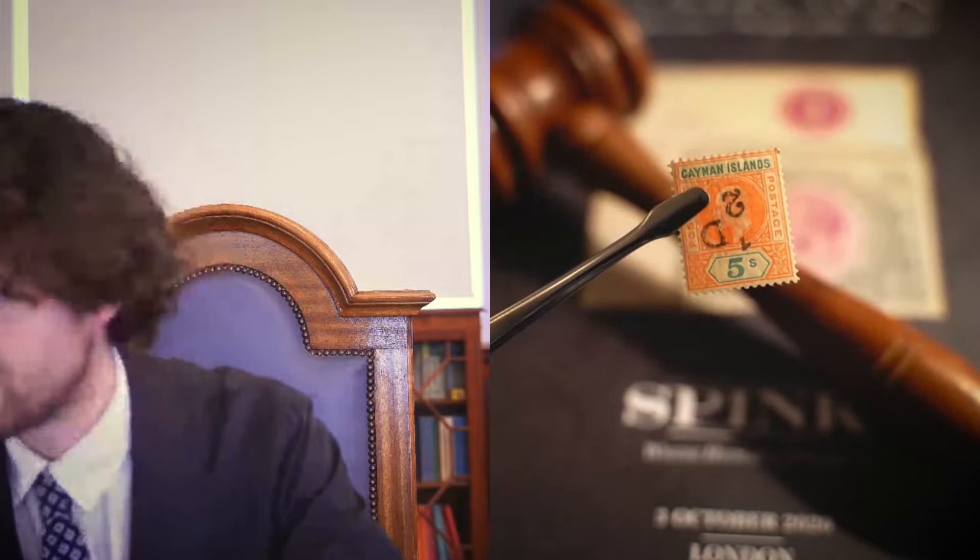First up, lot 1028: the Cayman Islands 1907 halfpenny on five shillings. You'll recognize it — the example with the surcharge omitted. I'll show you on the camera to the right — it's really quite a striking variety. There are only four known, or four believed to be known, existing in the world, one of them gracing Her Majesty the Queen's collection. The reverse is exactly as you'd expect. One of the world's greatest rarities, in the Doyen collection at an estimate of £30,000 to £40,000, against a catalogue price of £100,000 — there to be taken.